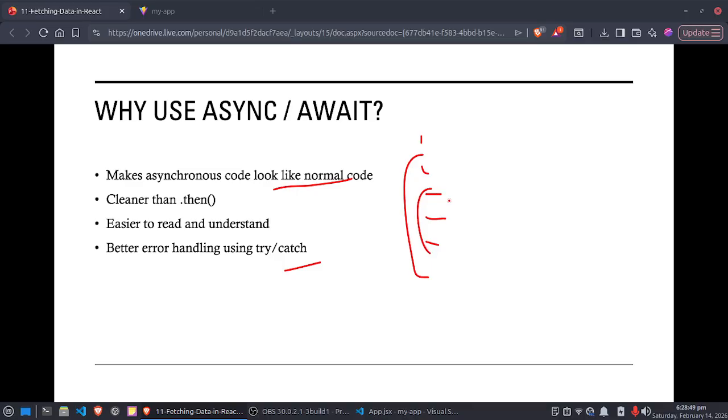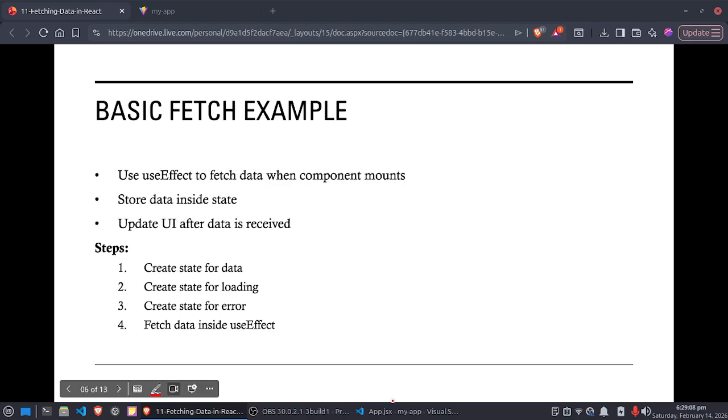These three are the main way to fetch the data. But using async await, we just write a normal block of code in our component, and it looks clean and is easy to read, and easy to handle errors using try catch also. So let's see it in a practical way.